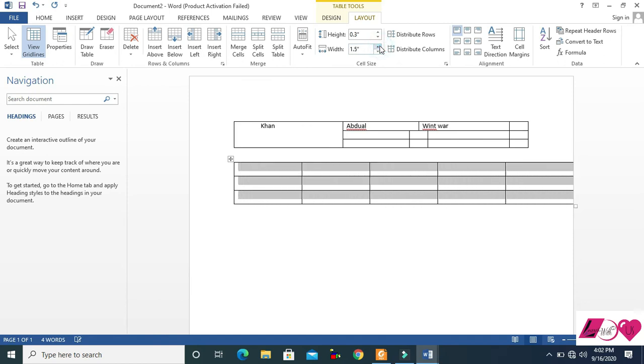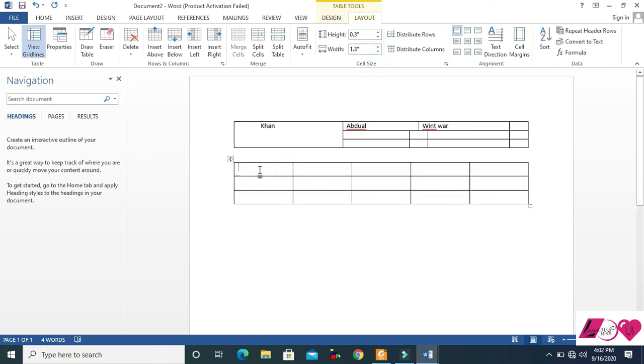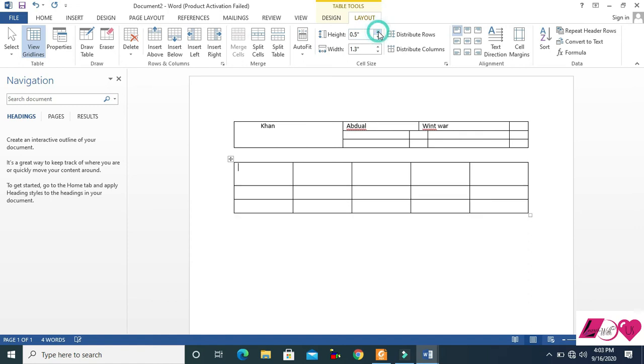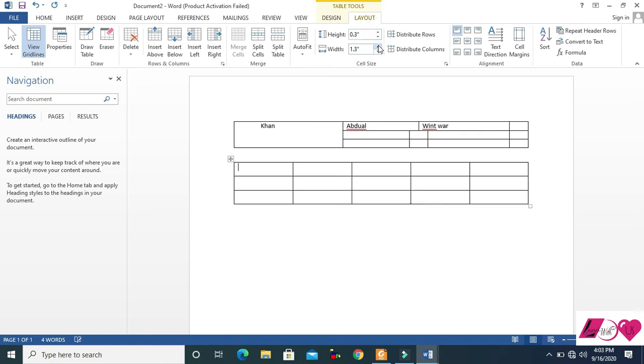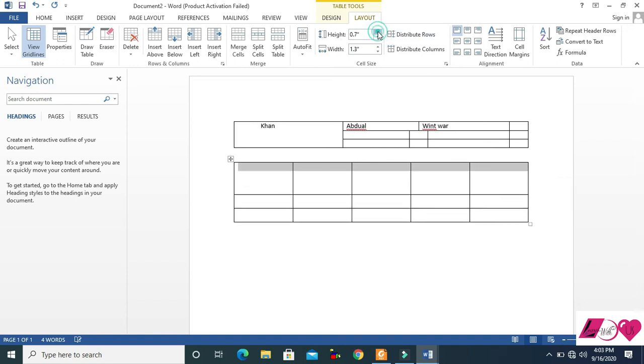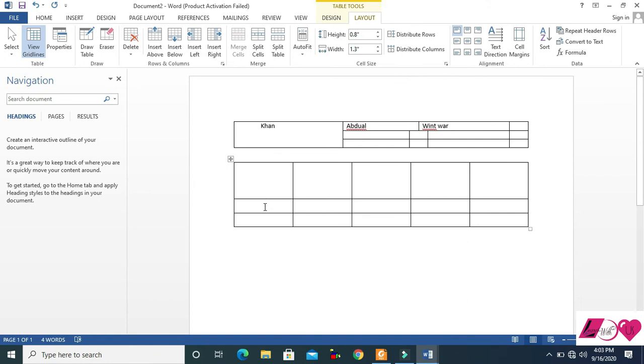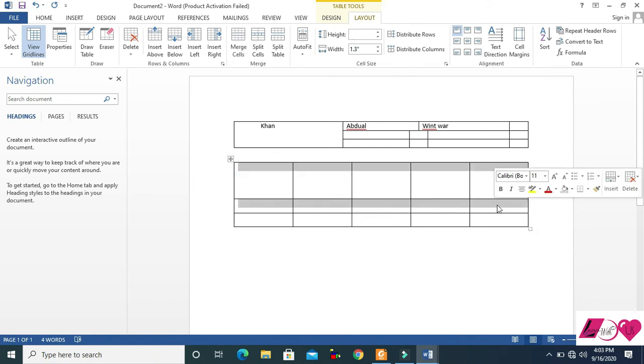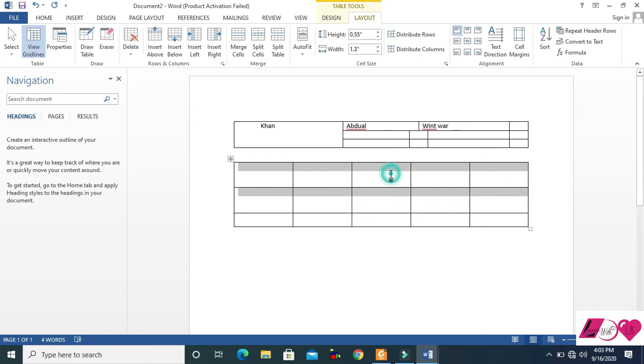Okay, and if you want to increase the size of one cell or one column, then you can click there and you can see the row will increase. Okay, only the one. And another one is distribute rows. For example, this row's height is like this, and you want to distribute this height with this row, then you can select multiple rows and then distribute rows. The height of the two rows will be distributed equally.